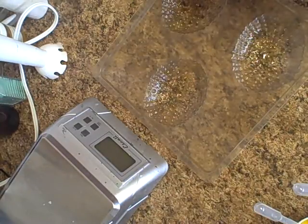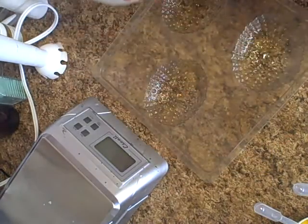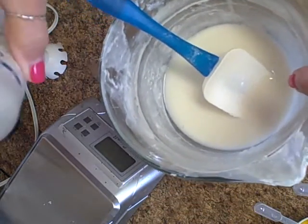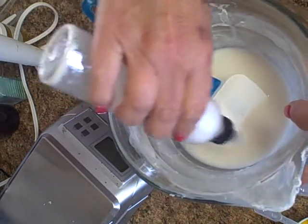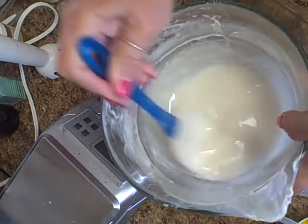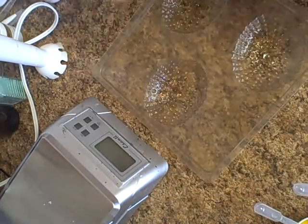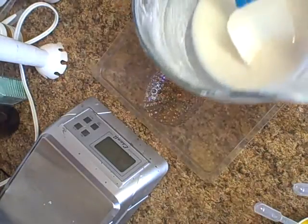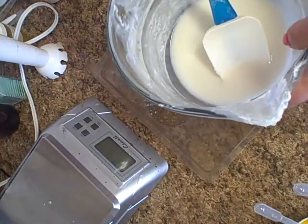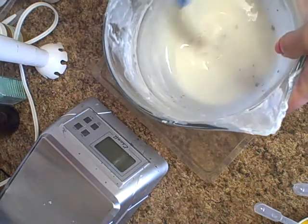So what I have here again is a white base. I've melted it down, and just for cosmetic reasons, I'm going to add some glitter in here because I'm using one of my seed molds, and I want a sparkly base, and I might add some poppy seeds only because I like this mold with poppy seeds. So this is what I've done to the base.